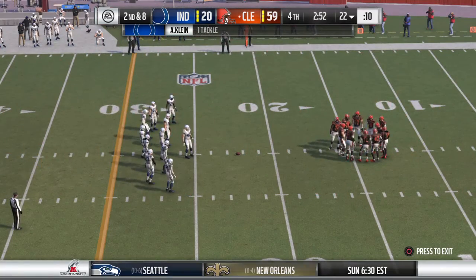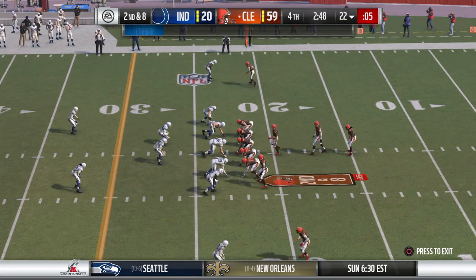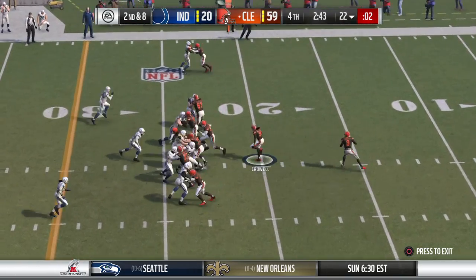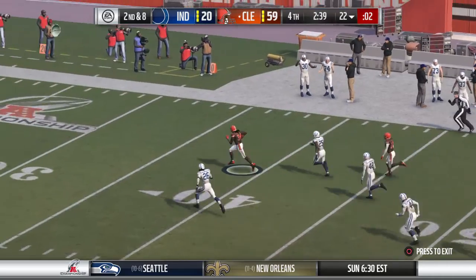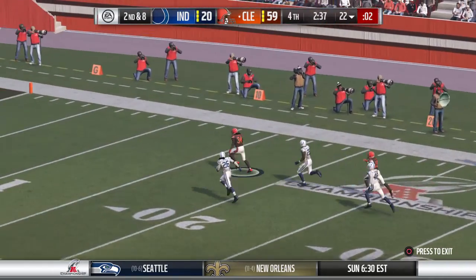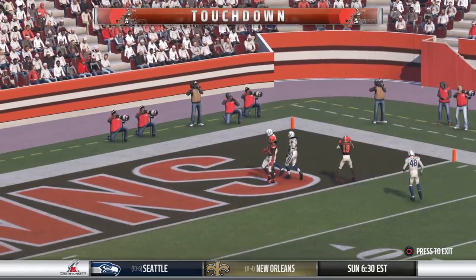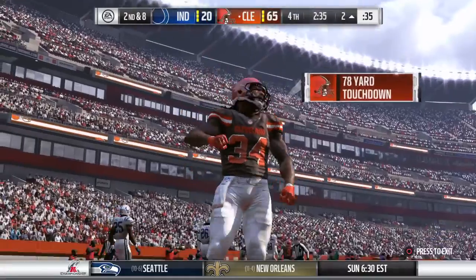And after the play on the ground, that brings up 2nd down here. The play clock's running down. And he'll give it here to his running back. Oh, he's got some breathing room. He's at the 40, 20, 10, 5, and they are going to score again. Yet another touchdown as they just add to their totals.